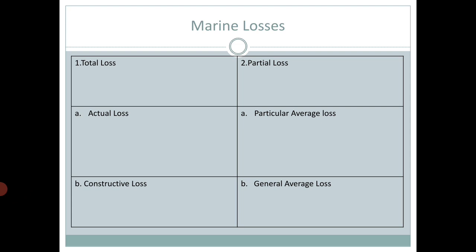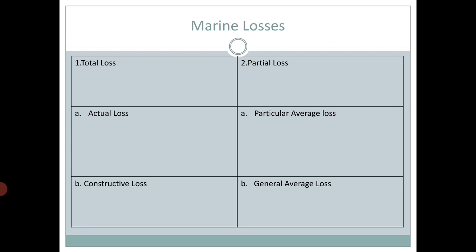The following losses are considered to be actual total loss. First, the subject matter, that is the vessel, is entirely destroyed by fire. Then, a ship sinks and the ship and cargo cannot be recovered. The subject matter is lost, for example, a ship is missing for a very long time. The insured is deprived of the possession of the subject matter, which cannot be recovered even though it is in physical existence, that is, capture of ship or cargo by the enemy, etc.